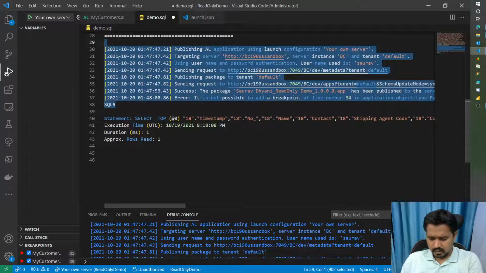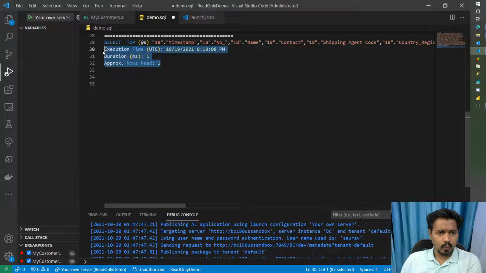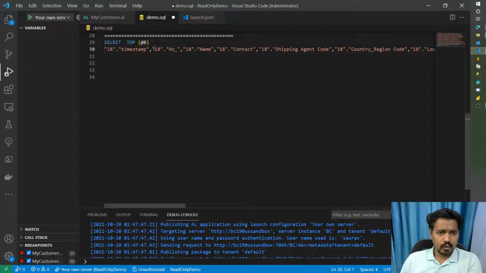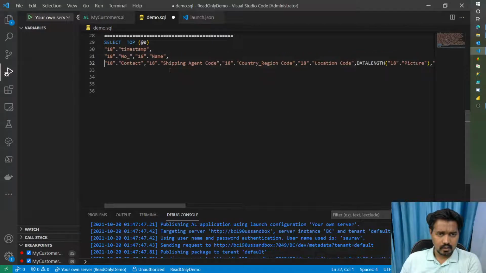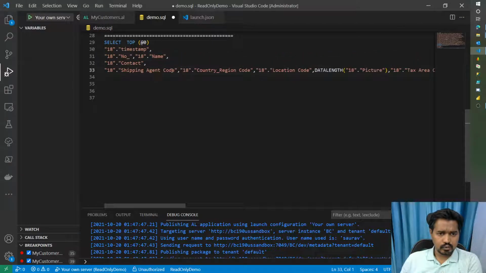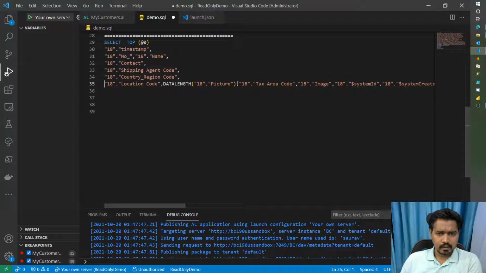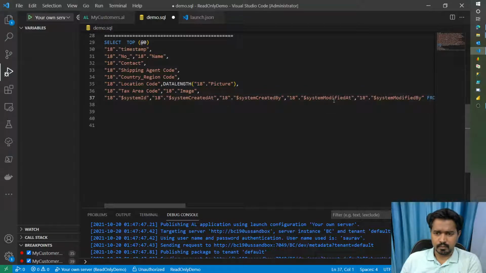Now if you see the Business Central 19 query, because it's using the partial record, it will load a set of fields instead of all the fields. Let me show you that here, here, and here. Plus these are system audit fields, they will always be fetched, and then a from and order by.